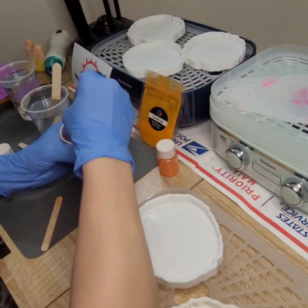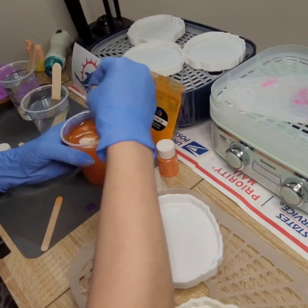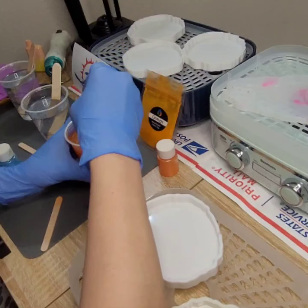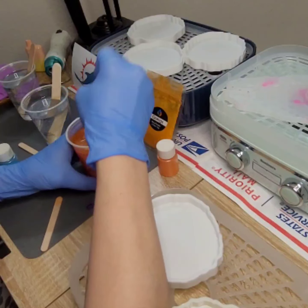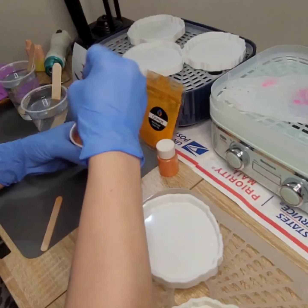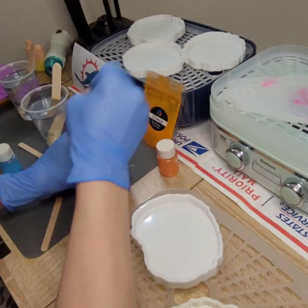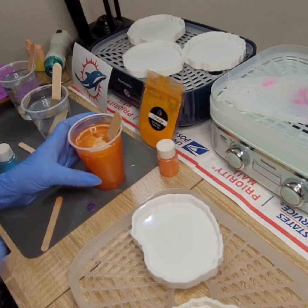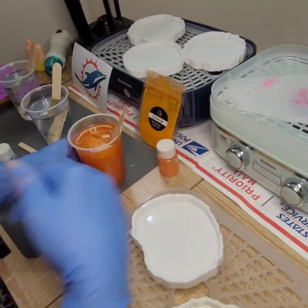Same thing with alcohol inks. If you use too much alcohol ink, it can keep the resin from drying all the way. And if you touch certain places where you left drip marks, you most likely will feel the alcohol. So you have to be careful with the consistency. It's always better to add more, because you can't take out, you know?